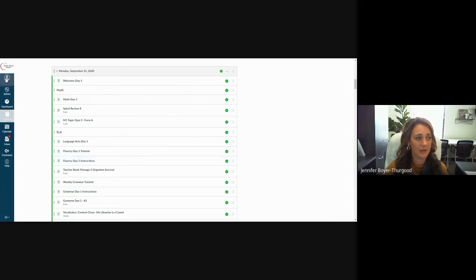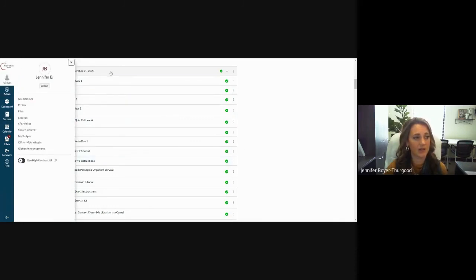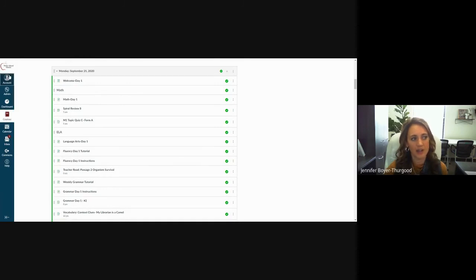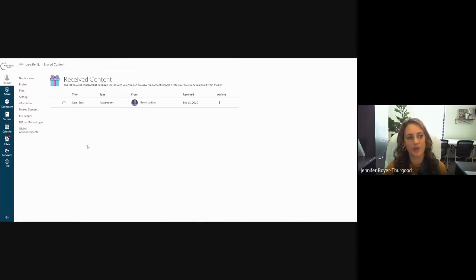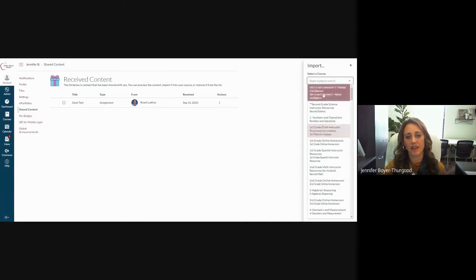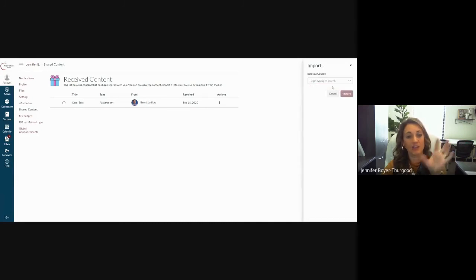When you send it to someone else, it shows on your account a little icon up here. It'll put a little number 1 up there, or 2, or however many things have been shared with you. But you click on it, and then right here you click on shared content. It'll also have a number there. And you can see that I have received content. Brent sent me something a few days ago. So he sent me this to import it into my course. I just have to click import, and then it asks me exactly where I want it. So I just click the course where I want it, and it actually asks me what the module is that I want it in, and then I click import and it's there.